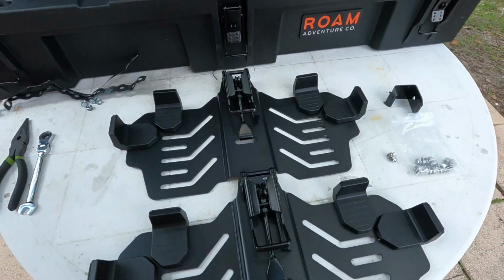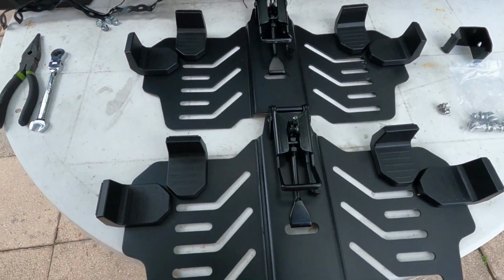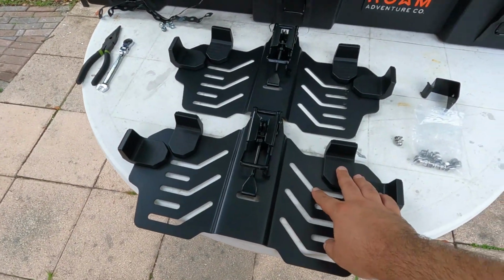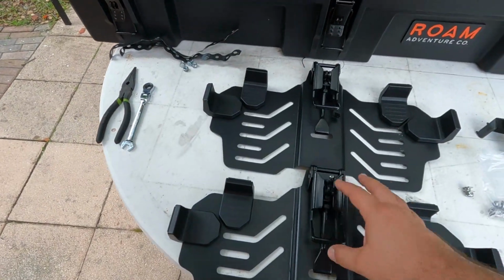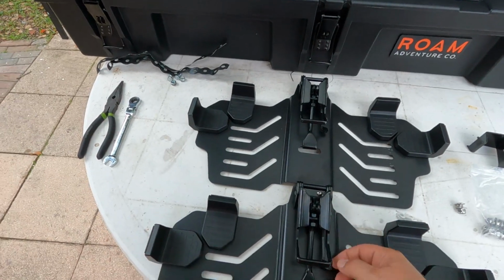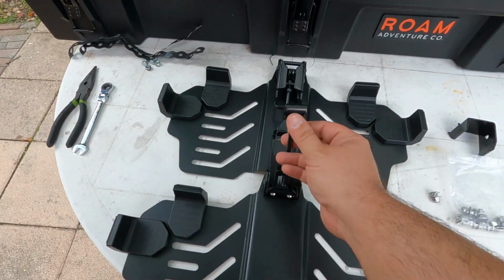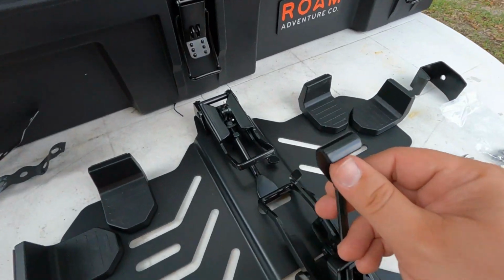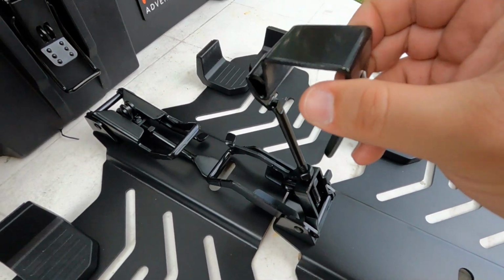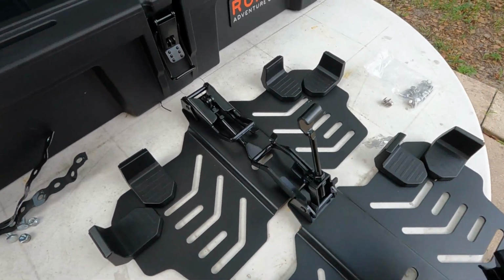Alright, so I went ahead and set everything up. Got these out of the box. So you got two of these. These are the rugged mounts. Basically, one goes at the front, one goes at the back, or at either end. And this thing right here latches on to this thing right here, like so, and then this clamps it down, tightens it down.